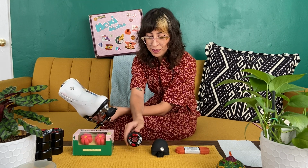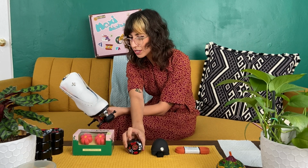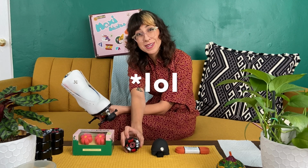Moving on, I got another set of roller bones. I really like these. I had these on my beach bunnies. These are for park skating, hard wheels. They are the 103As, so they're super hard. I think these are actually harder than the ones I have now, so that's gonna be really fun.